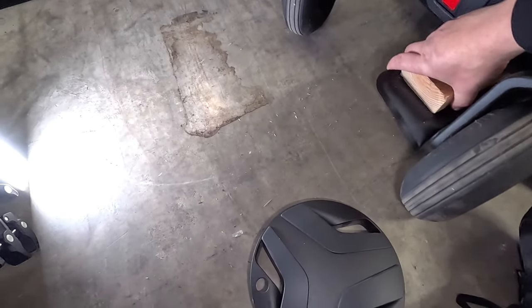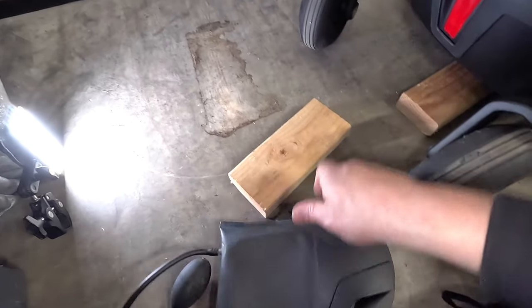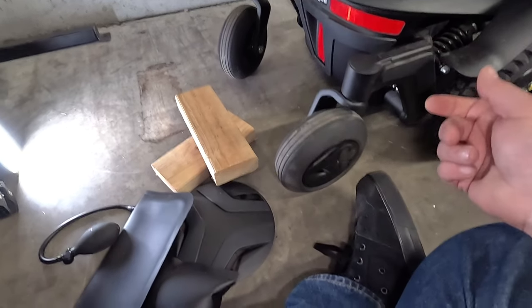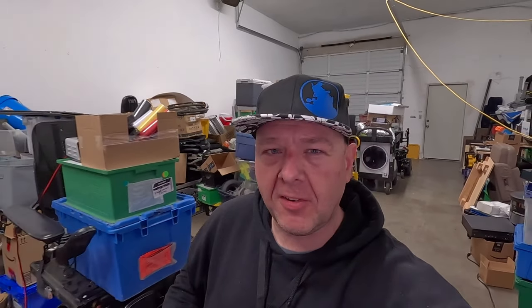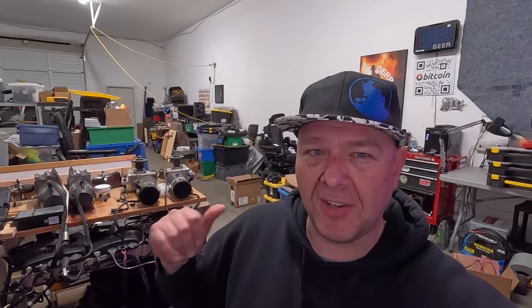Potentially, if you just got one 2x4 and one little piece of plywood or something like that and stuck it under there, might work. So, anyways, yeah, I like it. I was just thinking, are phone books still a thing? I figure you could get a couple of phone books, maybe, and stick those under there, or something else. Well, anyways, it gives you an idea of something you could potentially do to lift your chair. I'm going to research that a little bit more before I include it in the iFixit guide.